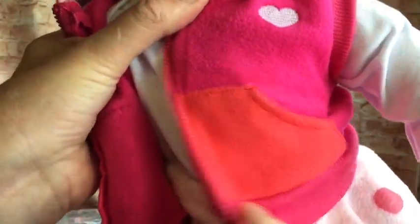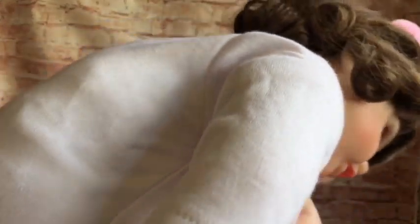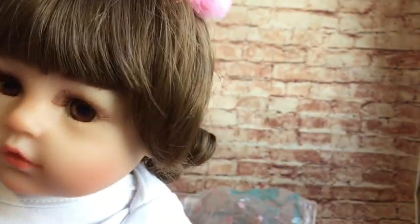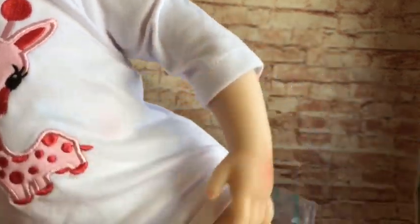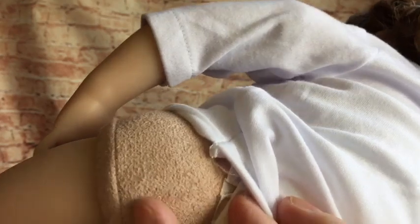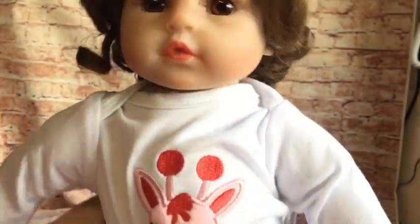The waistcoat has little pockets and it does zip up. She's got on pink spotty trousers — a nice soft fleece material. She's not very marvellously painted but for 30 pounds, what do you expect? Her toes are quite nice. She's silicone all the way up to here on her arm, and her legs are full silicone. She's got a really nice soft body — feels like suede — and she's got a little nappy on underneath. On her little vest she's got a little pink giraffe. I'm quite pleased with her for 30 pounds.